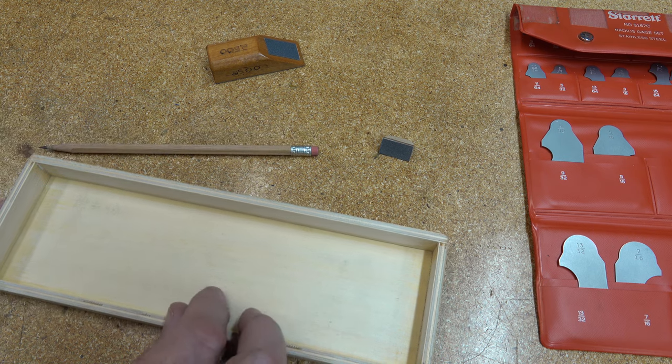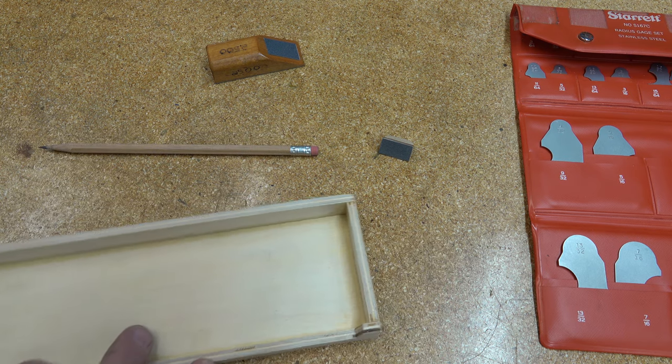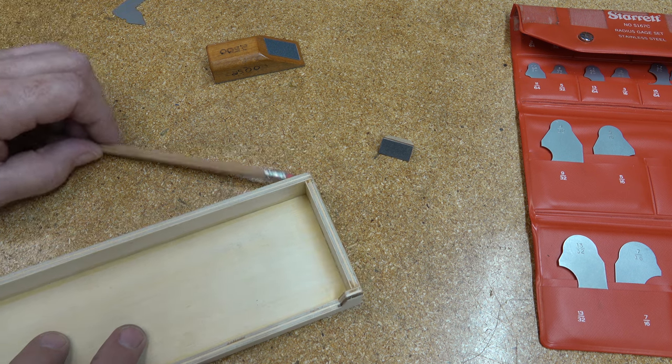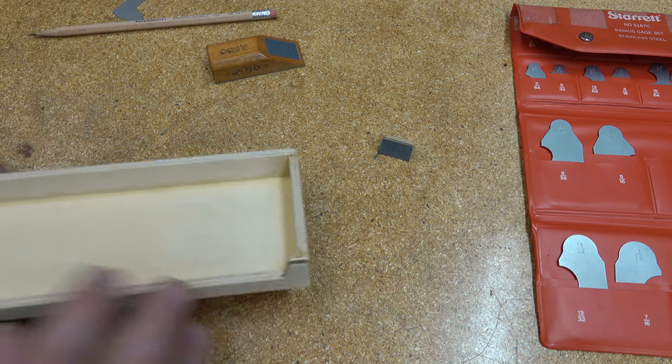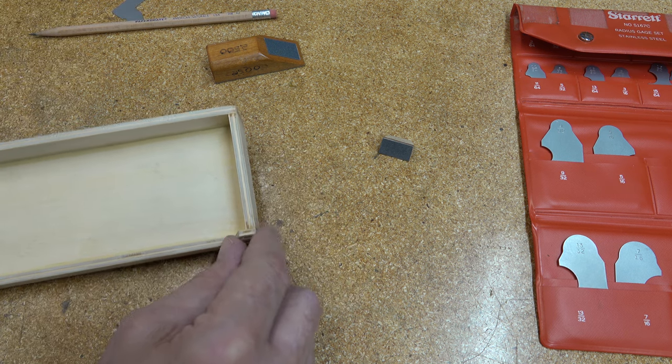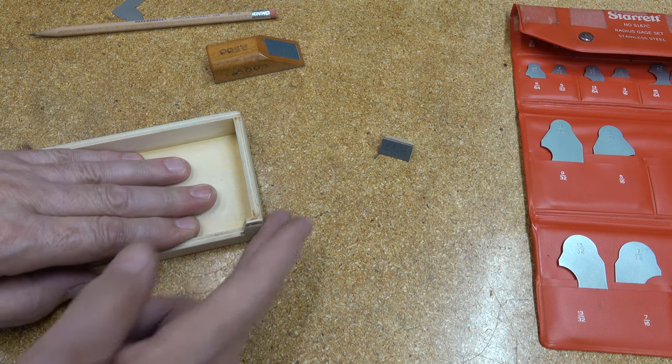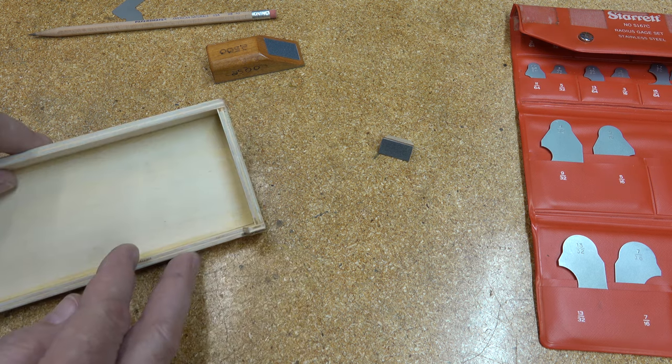And that works for filleting the whole inside. Works good to do caulk work that way too, for like a tub and tile work in your bathroom. Same game. All right, what can we look at next? I'd say it would be outside radiuses. How do you get that perfect blend that sometimes you need on an outside edge?